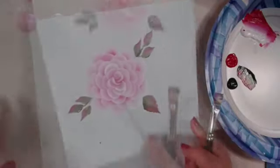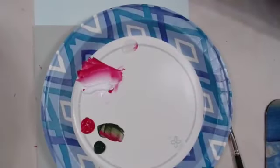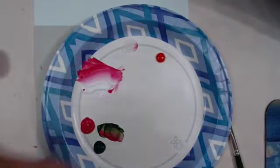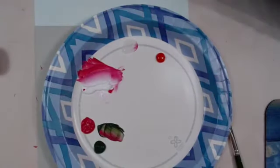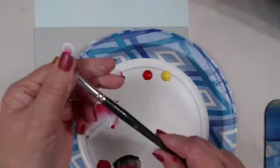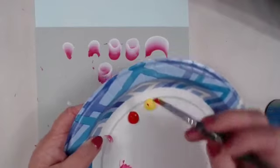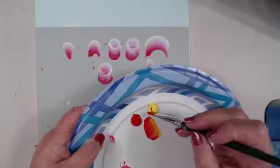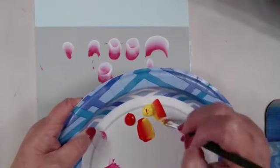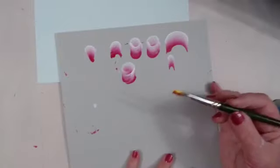Coming back to my practice sheet, I'll clean my number 10 brush. This time on my palette I'm going to add apple red and daffodil yellow. I have a number 10 flat and I'm going to double load with those two colors — I want more yellow, so I'll use the side load method to always have a nice yellow. Now at the beginning I said we have the smooth up-and-over but we also have the rough up-and-over.